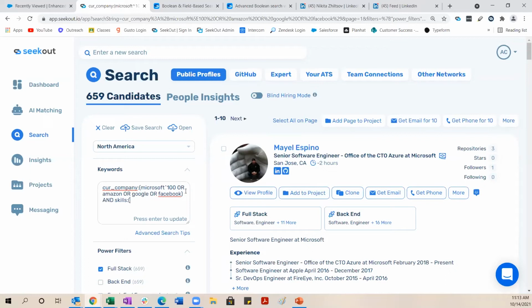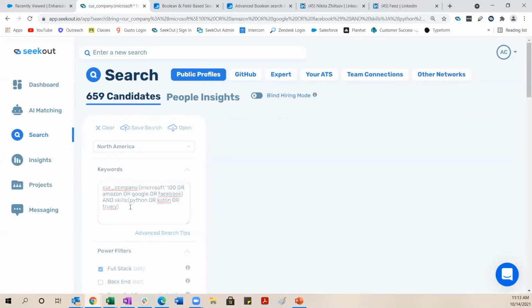And then we're going to say, sorry, I can't spell today, Python or Kotlin. Now, where I'm going to turn this into a preferred statement is I'm going to put or true : y. So adding that or true : y statement after my requirements here is essentially telling SeekOut if they have that Kotlin or Python experience, nice to have, but it's not a hard requirement for us.